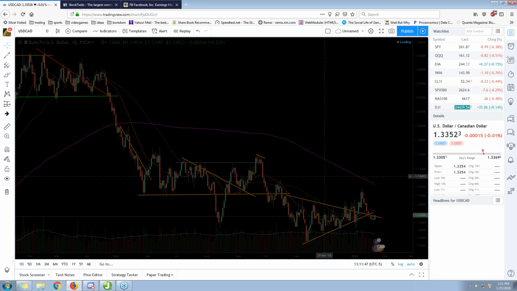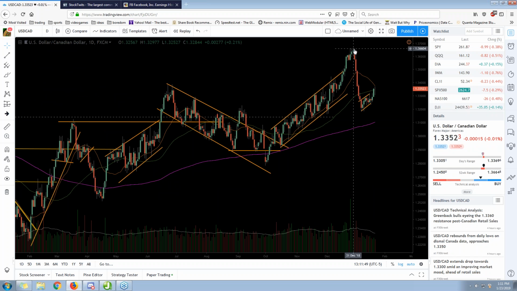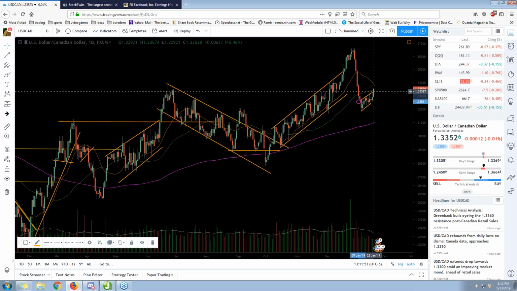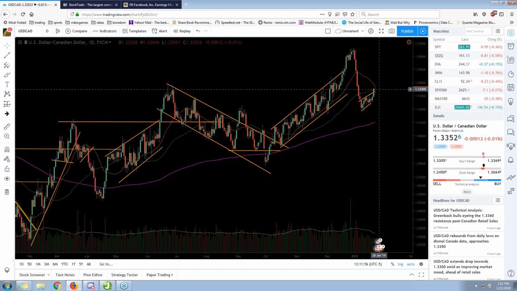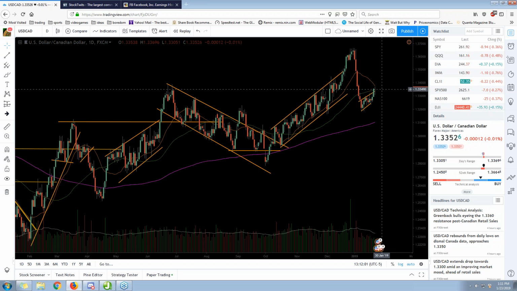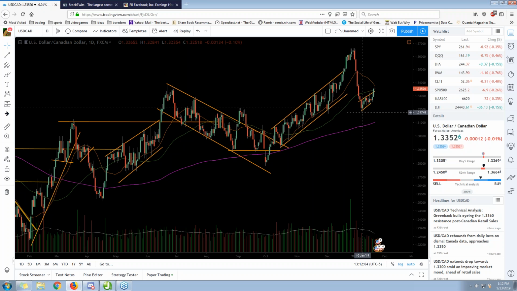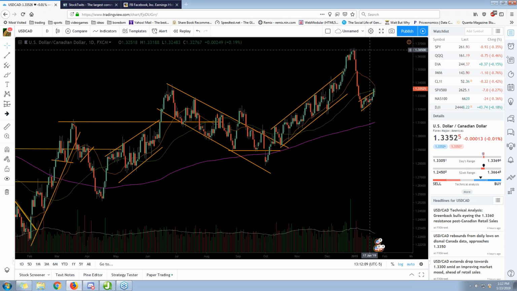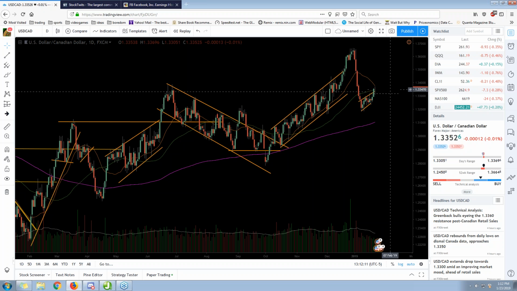Now, if we look at the U.S. versus the Canadian, a little bit clearer of a picture. We had the big drop after that nice trend upwards, and you can actually see it formed the bear flag, but it's actually resolving to the upside, showing more strength coming into the U.S. dollar. Overall, this is a positive for the U.S. dollar, and at this point, it looks like maybe it found the support level it needed to find. I would not necessarily expect the trip back to its previous highs, but at this point, it could probably consolidate and set up for a nicer bounce play.